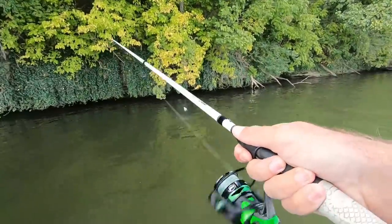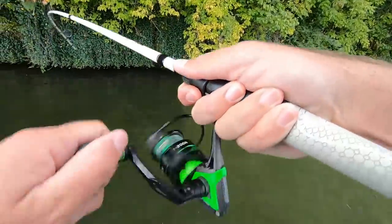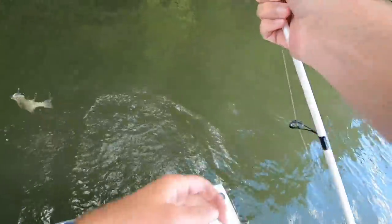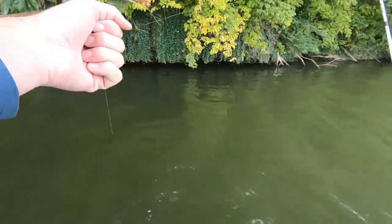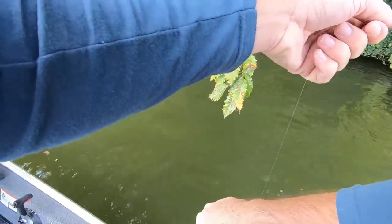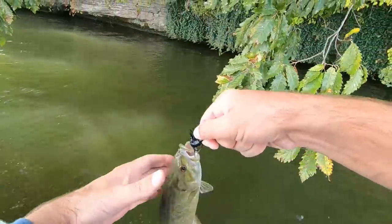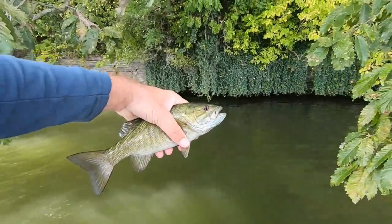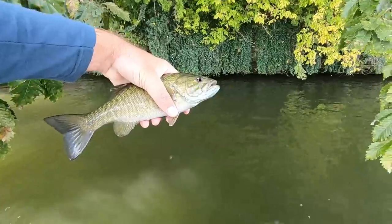This was the hellgrammite spot we just moved from. I got one fish off that whole wall — we did like a mile-long move to a new spot and get a little fish right away. Caught in a tree, but I'm happy to get something on the board. Little smallmouth right there!